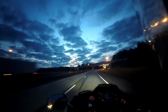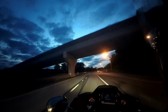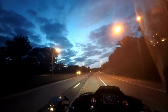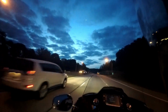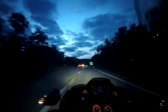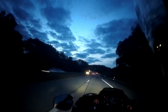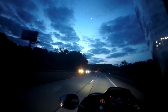But it's nice to ride the bike to work when you can, because it kind of wakes you up, refreshes you, gets you ready for the day. Even if you have a bad day at work, you at least have a good ride home, right? Jump on the bike. Home is exactly 18 miles from work, but when I go home from work on the bike, that will turn into at least 50 miles, maybe a little longer. We shall see how the day plays out.